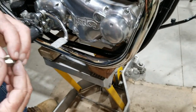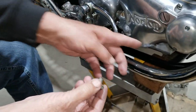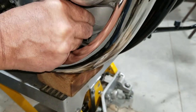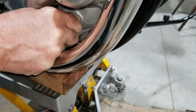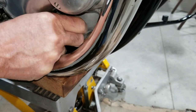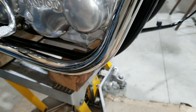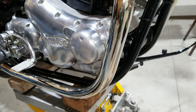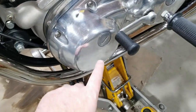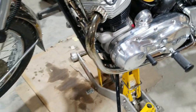Now this plug gets an aluminum washer, and it's just a plug that goes in there and fills the hole and keeps it from leaking. So you just put that in and tighten her up. I got that one, and then we put the plug on the other side too, and we just pop that plug in, and I guess this kind of comes to the end on the tri-spark here.